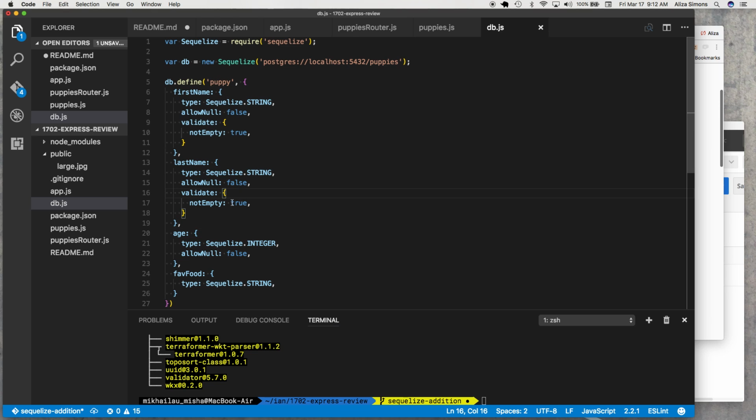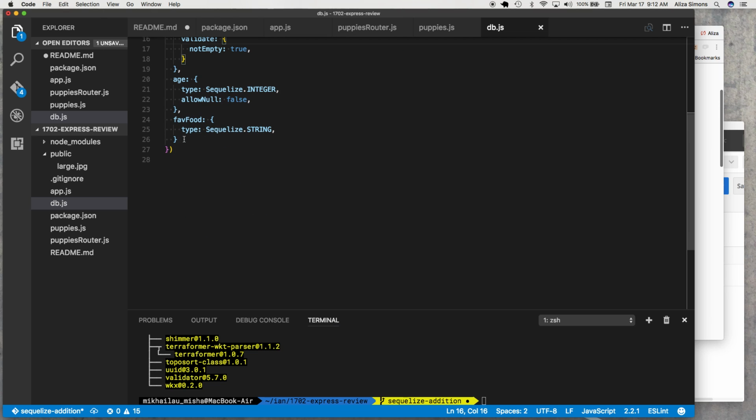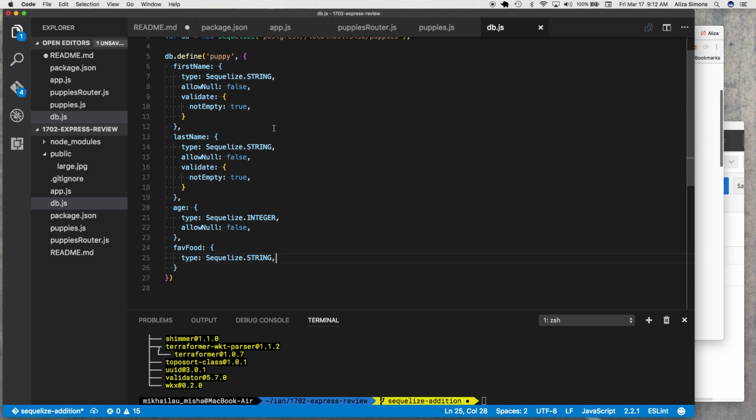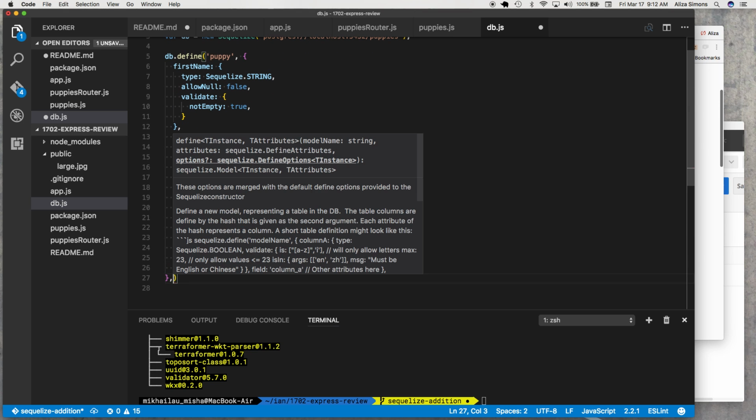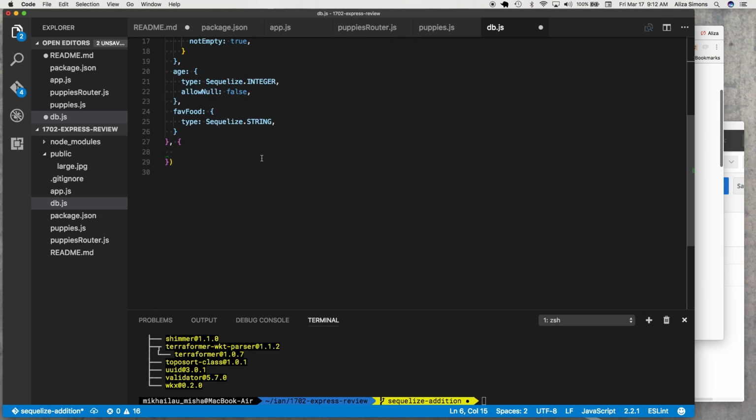Okay, so if we want to make it a virtual, what are we going to do? A getter method? Cool, where do getter methods go? Third argument is all the options with all those crazy methods and stuff. So let's add a getter method. I love it. And we're going to say maybe full name.